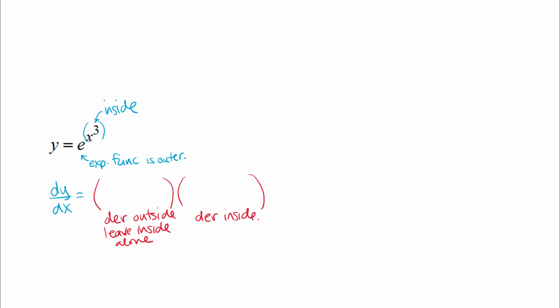All right, so the outer function is the exponential function. Derivative of e to the variable power, well, derivative of e to the x is e to the x. So here, derivative of e to a power is just e to that power. If the power is not just x, though, then there's some chain rule going on. So like we have here, the derivative of exponential function is itself, that's the derivative of the outside part, but then times the derivative of what's inside. So this would be times the derivative of the x cubed function. So 3x squared. Okay, and then I could just write that as 3x squared times e to the x cubed.